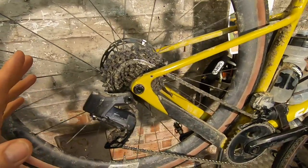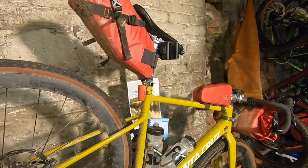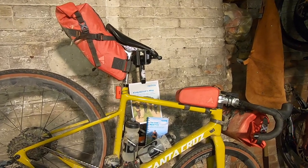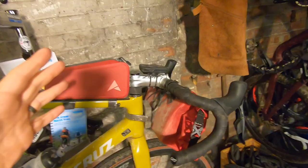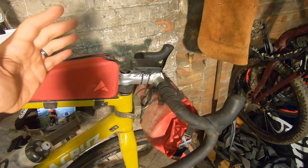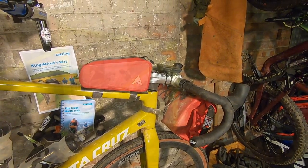It's got a reasonably wide range gear set — there were some bits I was verging on pushing with a load on. Butts Hill is a particular low point for your legs, especially if you've had too much soup and sandwiches at Queen Elizabeth's Country Park. Having a drop bar on the front means it's a little bit more aerodynamic when you're plugging into a headwind across Salisbury Plain, and gives you more hand positions. And having a narrower bar was quite useful on some of the tighter, heavily overgrown shrubbery sections over near Salisbury.